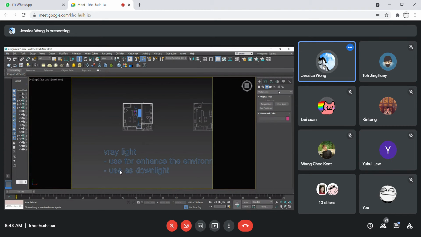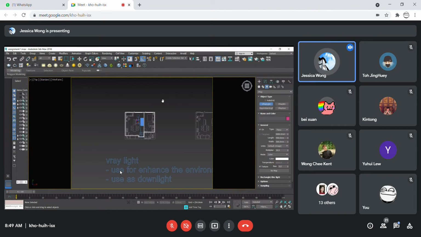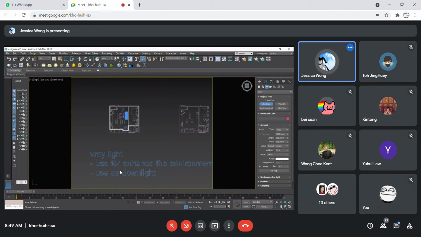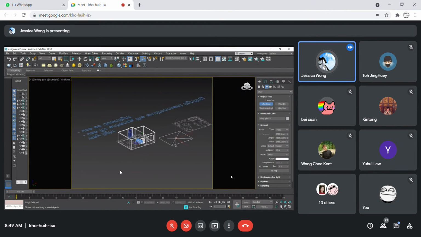So, we continue from where we stopped. We click the light bulb, photometric, and change to V-Ray. Then you can see V-Ray light. You click V-Ray light, and then you can draw a piece of V-Ray light in your viewport. For example, you click and drag, and there is a piece of V-Ray light. If you turn around and look, the V-Ray light is like this. This is a piece of light, and the light's direction is towards down. So this is what we call V-Ray light.